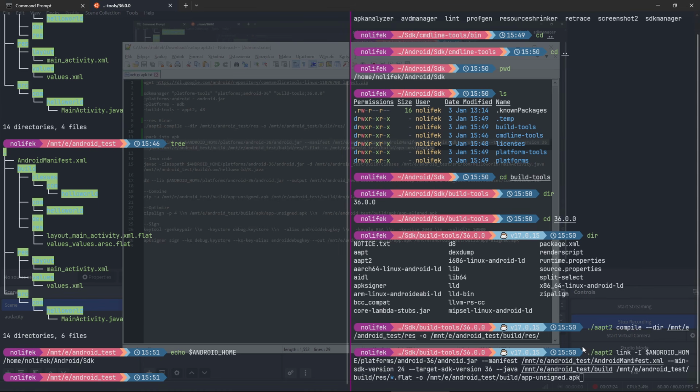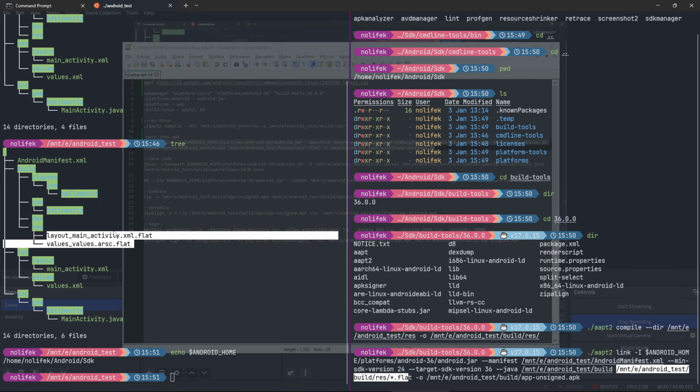I just do it for myself. And then we need to specify where we want to have our Java file that contains our resources identifiers. And of course we need to specify the folder where those resources that we previously created are stored.